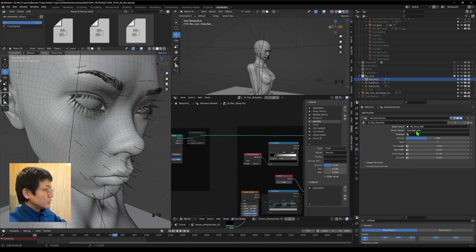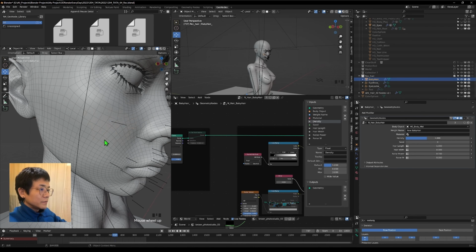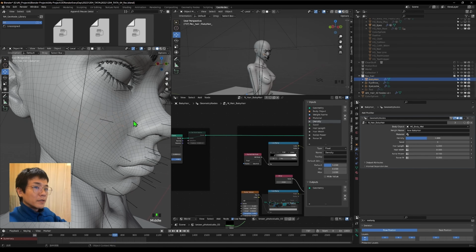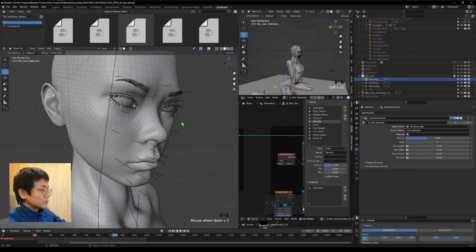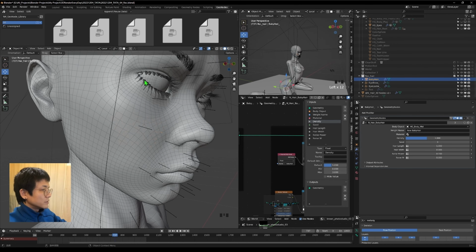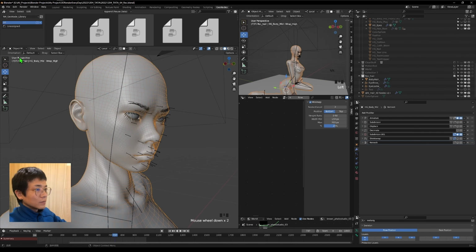So once we name this as the weight that we use on this body, you see the area that we have painted now has hairs. It's pretty tiny. I'm not sure you can see it clearly, but it's there. So now we just need to paint some weight for it, and set the material and some of the settings. So let's maybe turn this off first and then add some weight.